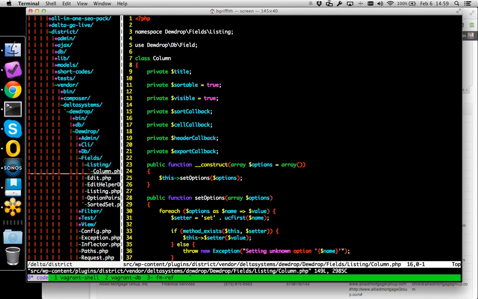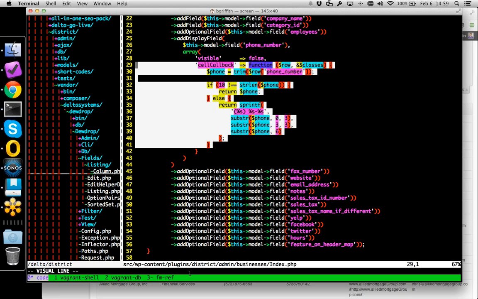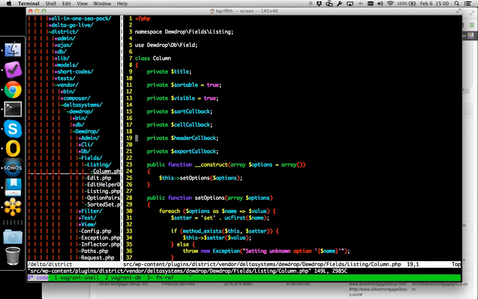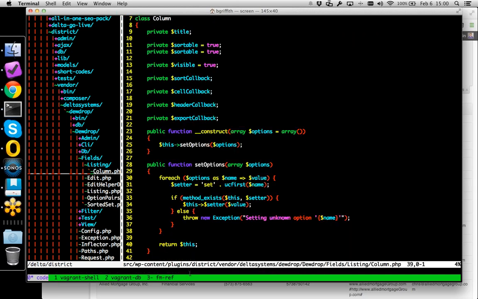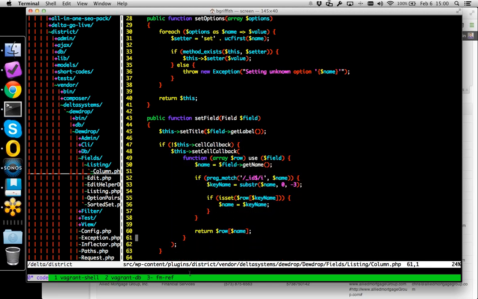And of course, those callbacks can be closures, like you see here, or they can be references to other functions elsewhere in the code base. So you could have a collection of renderer methods, similar to a SWAT cell renderer if you wanted to do that. But the idea is that you don't have to always cram things through this field API.